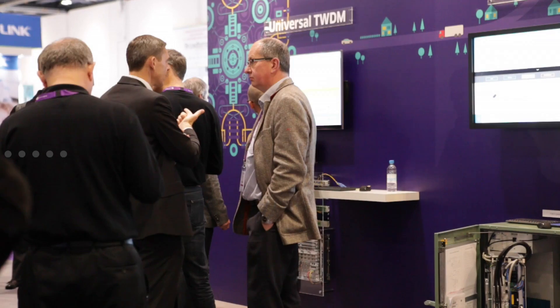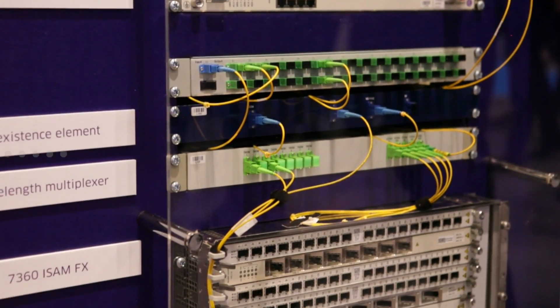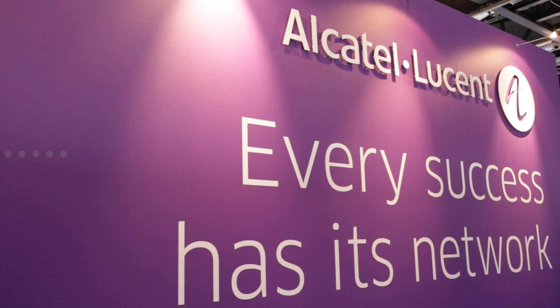Why did you skip XG-PON 1, and how do you see TWM PON compared to the earlier iteration? We've been moving a lot of our business services onto G-PON to take advantage of all the fibre we've deployed. Some business services at the one gig per second rate effectively required us to go to a point-to-point network because there wasn't enough capacity to share. Going 10/2.5, which is XG-PON 1, would only allow us to put two one-gig services onto the platform — that wasn't seen as having enough life. So we needed a 10-10 system, and that's where NG-PON 2 came about. NG-PON 2 was going to have up to 40 gig on the same fibre in 10-10 chunks, allowing you to pay as you grow and start with 10-10 first, then grow until you get 40 gig onto the fibre.